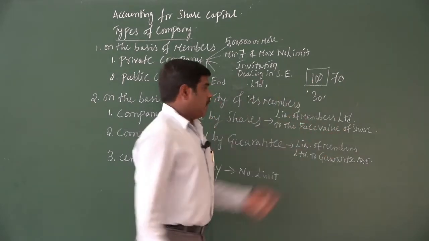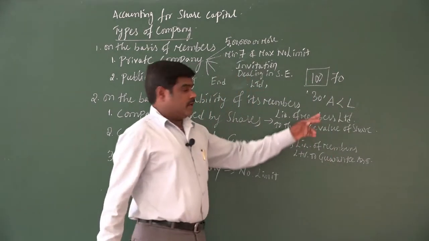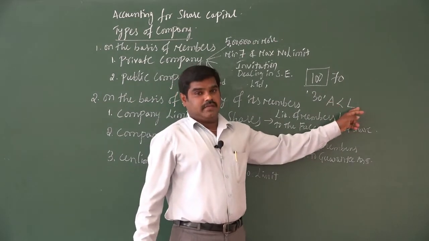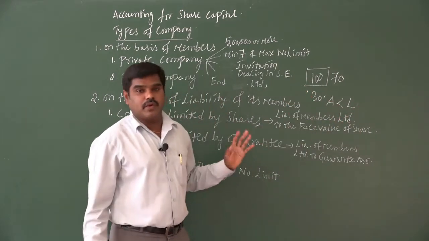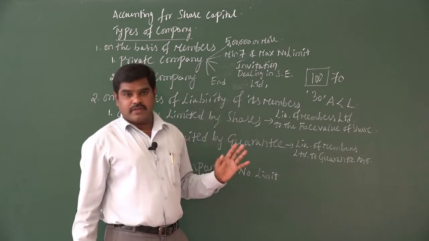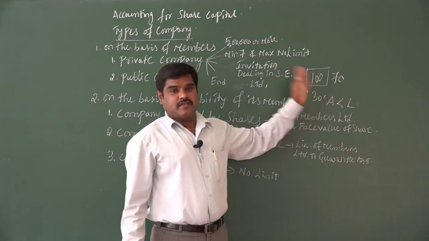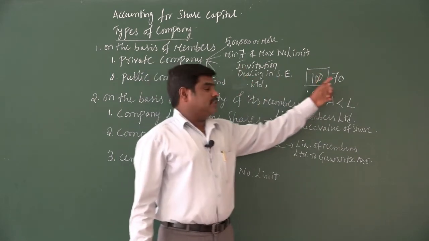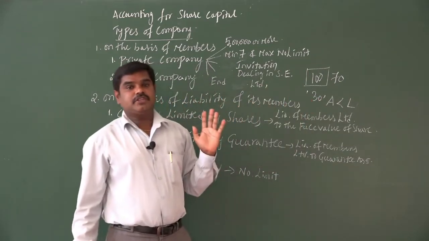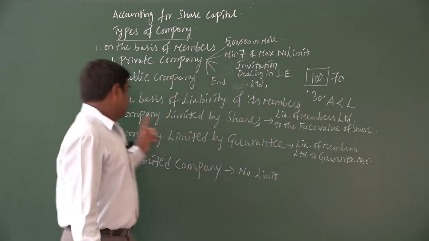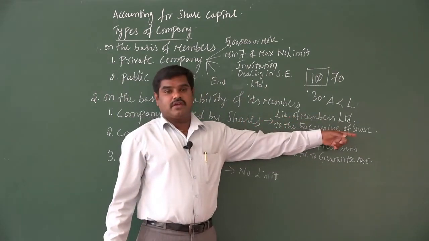Okay. When a company's assets are less than its liabilities, the company will not take any extra money from the shareholder. No extra money will be taken from the shareholder apart from whatever capital was invested. Out of 100, he has paid 70 rupees and 30 is not paid, so 30 rupees will be collected from the shareholder, not extra money. That is a company limited by shares. The liability of a member is limited to the face value of the share.